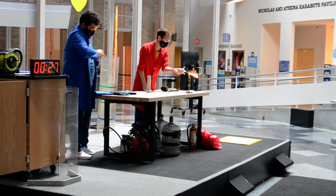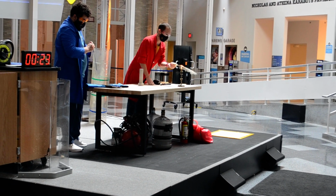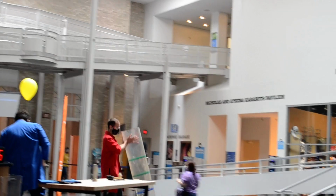Which is pretty cool. Right, there's our fuel. Okay, cool. But we want to try something a little bigger, because we like to go big. So we're going to take this tube and put it on top of our candle here.